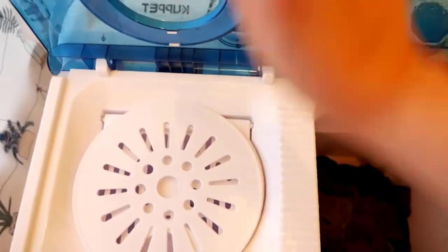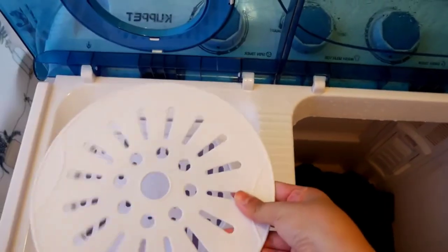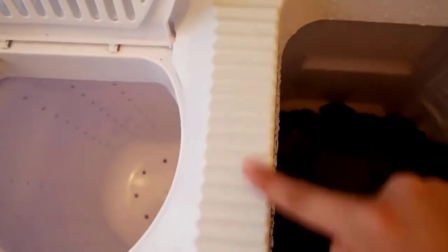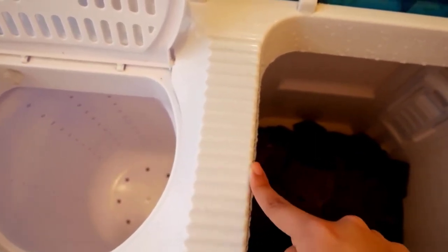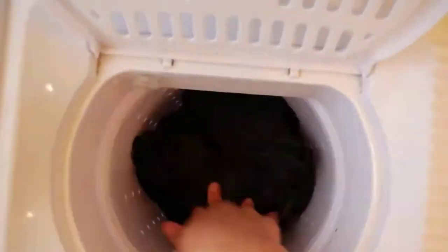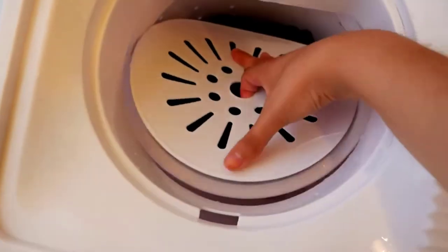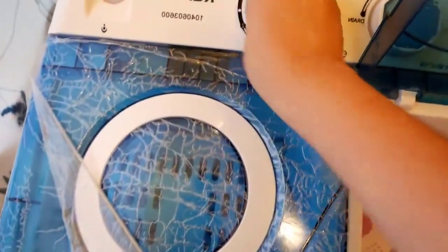When I open the dryer, it has this little disc right here that you're actually supposed to put on top of the clothing just so that it doesn't wobble out and go flying everywhere. So I open this up. If you notice closely, it has these ridges, or little bumps, which is nice because it allows any water to just not fall over and it stays within these two. Get the little disc, put it on top just like this. Close.